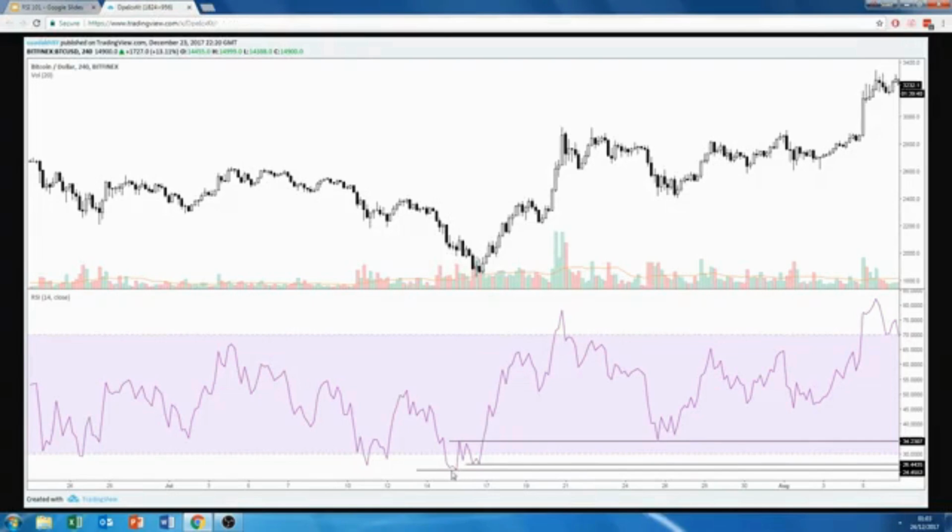RSI bottoms out here. It bounces and paints this top. Okay? And then when it goes back into the extreme value, it fails to make a lower low. Okay? And then what happens is, coming back up, it takes out this level, which was painted by this bounce, and that's your bottom failure swing.